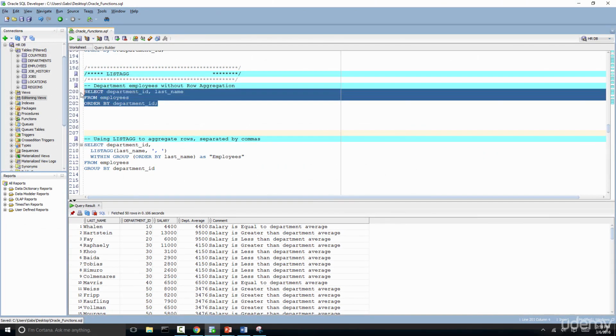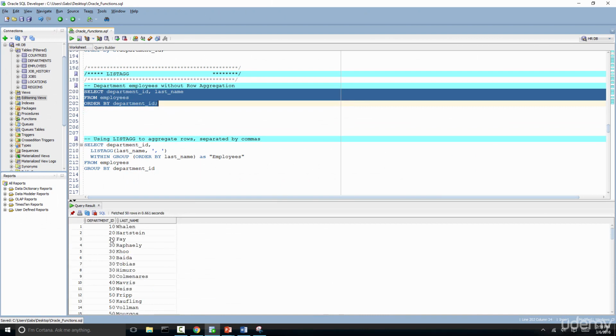Over here in SQL Developer, we have a basic select statement that simply returns the department IDs and the last names of all employees within that department. And as we mentioned before, the department ID would be repeated as many times as you have employees within that department. So, department 20 appears twice simply because we have 2 employees in that department. But the LISTAGG functionality actually aggregates these fields so that each department appears just once, and then you have a simple list of the employees within that department, ordered by whatever field you choose.